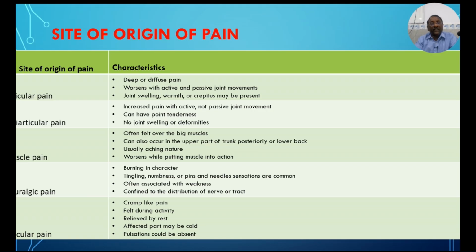Vascular pain is felt during the activity and relieved with rest. The affected part may be cold. This is a very important sign, so you have to touch this part. The part will be very cold in the vascular area. Vascularity is impaired there, and pulsations will be absent. So these are the vascular pains.